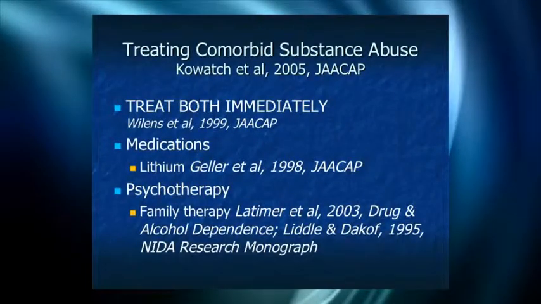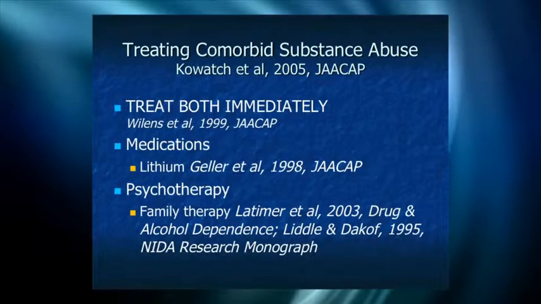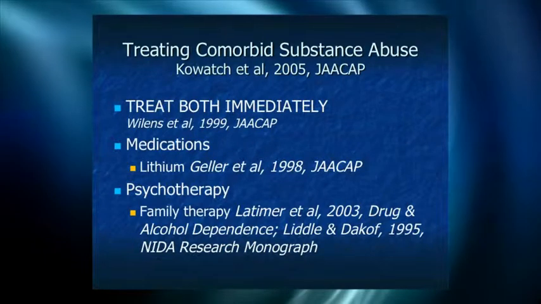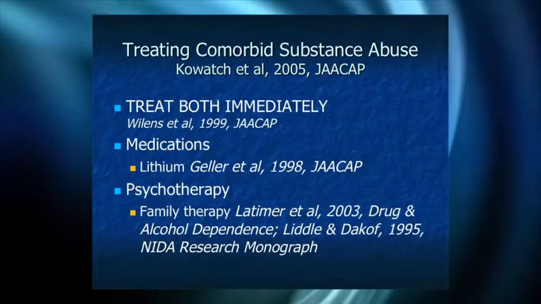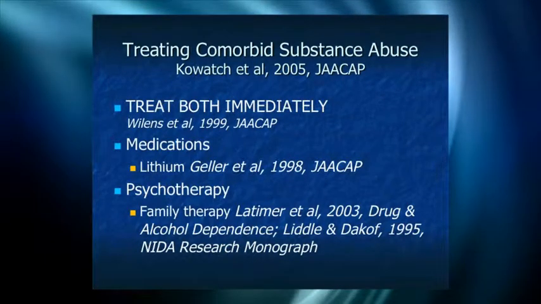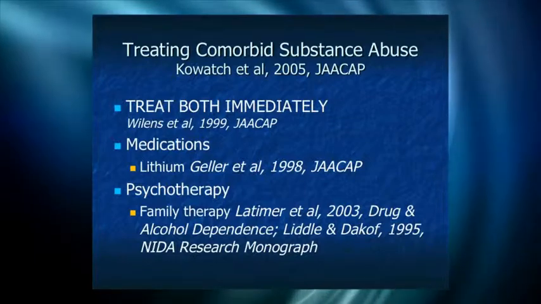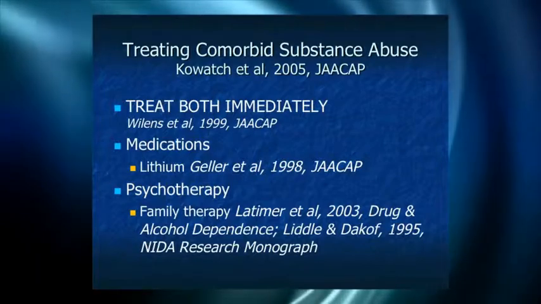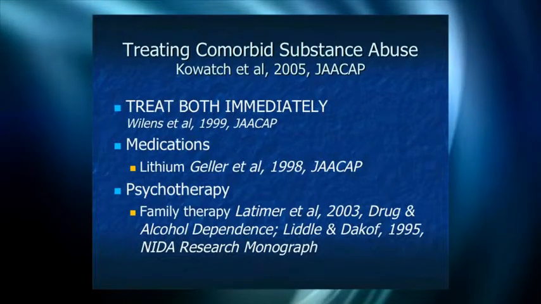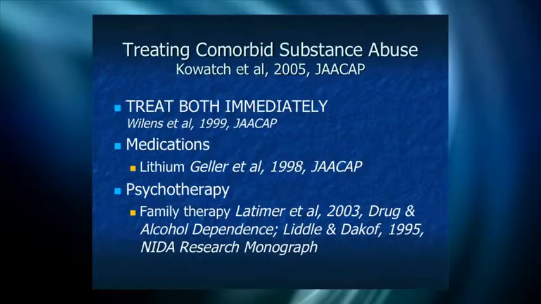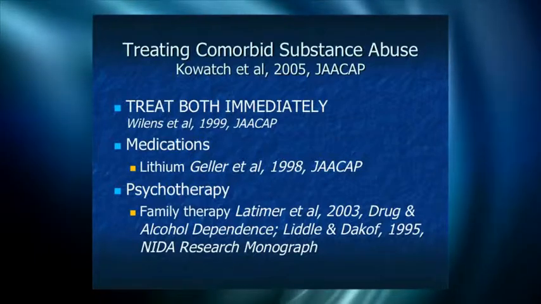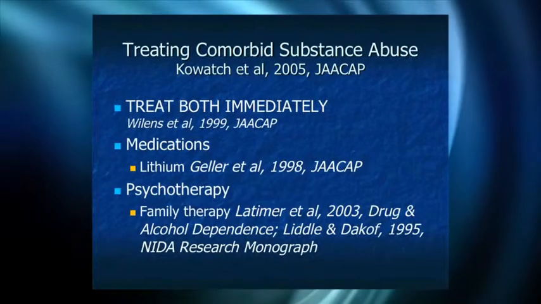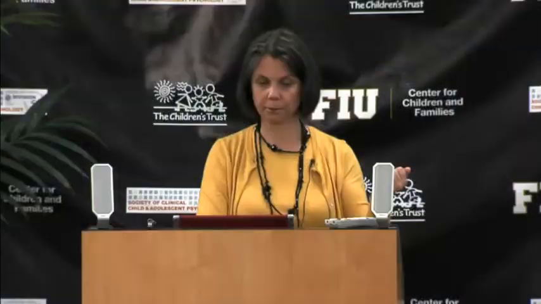Treating comorbid substance abuse, this is one exception to the treat sequentially rule. This is where you want to get in and do both all at the same time. So if you've got somebody who has been abusing alcohol or drugs, you've got to clean their system out right away, or you don't really know what you have left in the mood camp. There's one study of lithium that's now a little over 10 years old, indicating some efficacy. But then we know that really for substance abuse, where do we go for intervention? Family-based therapy, and we've got multiple citations there.